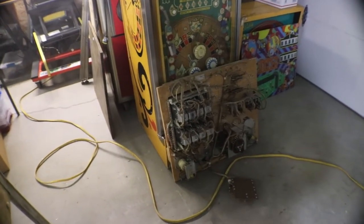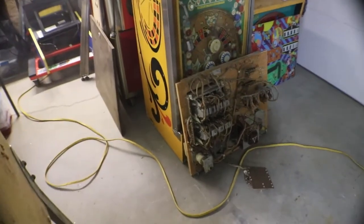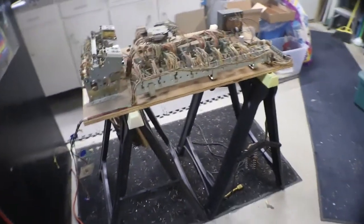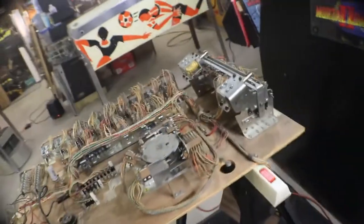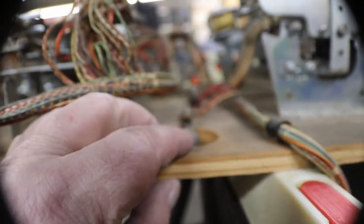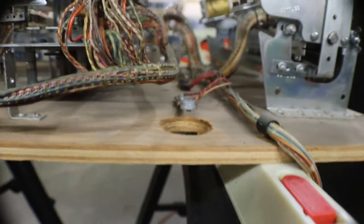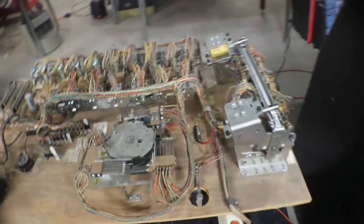But first of all, we're just going to worry about getting all of our electromechanical stuff cleaned up, so we know when we set it back in, everything's going to work. I was just looking this over a little bit, and I did see one problem already: the tilt switch is stuck closed, bent closed. So we know that would have been a problem right off. I looked, and all the fuses are good.